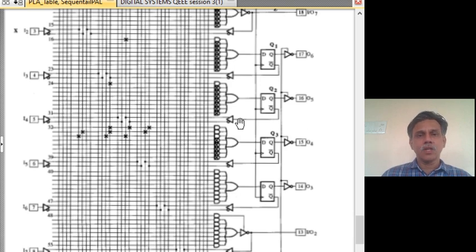expression. So Q1, Q2, Q3, Q4 are being fed back, and together you will see that you will have 2 vertical lines for each one of these inputs, that is 8 into 2, 16, plus 4 state variables. They are being recirculated in the normal and complemented form. 4 into 2, 8 lines in addition will be there.